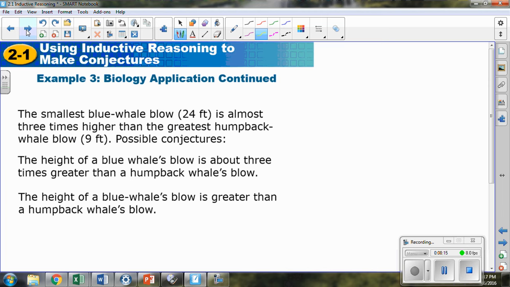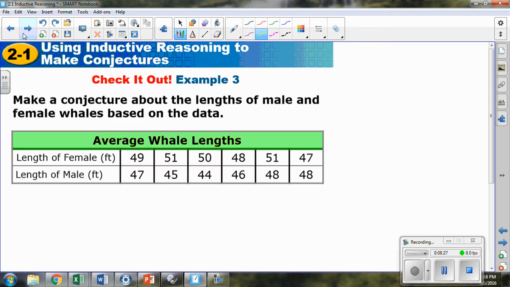The one that I showed didn't get into equations, we just simply said it's bigger. Those are good conjectures. They're things that we would want to investigate. Now, just because we've made a conjecture, that doesn't always guarantee that it's going to be correct. I'd like you to make another conjecture here. Based on the data, make a conjecture. Write it out. I'll pause the video while you write.